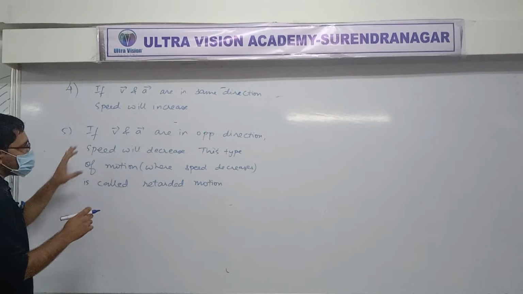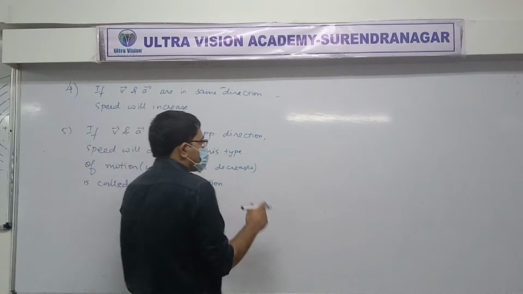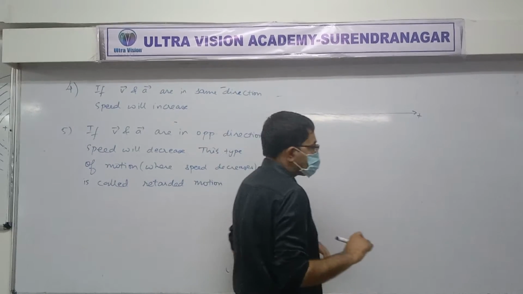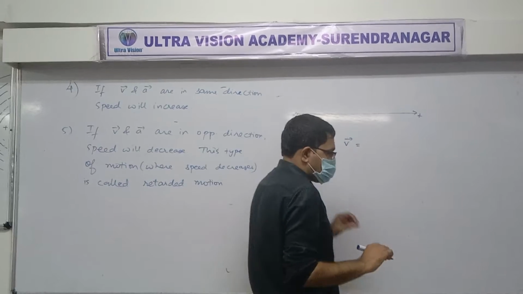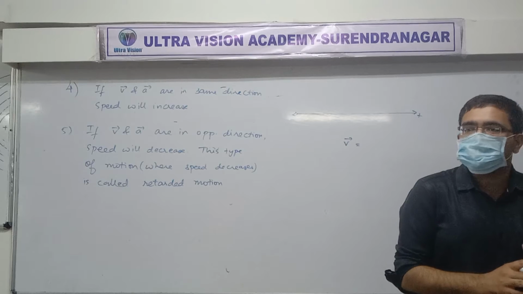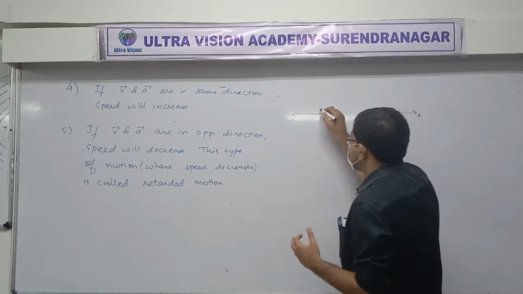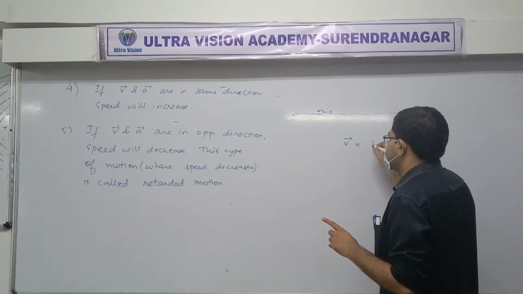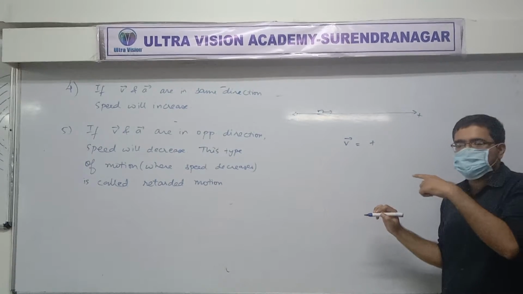Now, why is it like this? Let's try to understand both of these ends. Suppose some object is moving towards the right side. Do you remember, an object always moves in the direction of velocity? That was one of the sentences. So when I say some object is moving towards the right side, what that really means is that its velocity is positive.